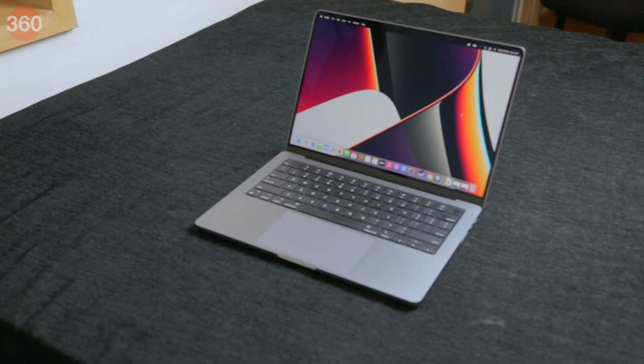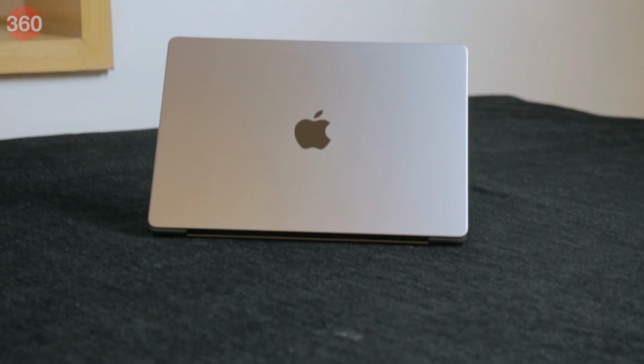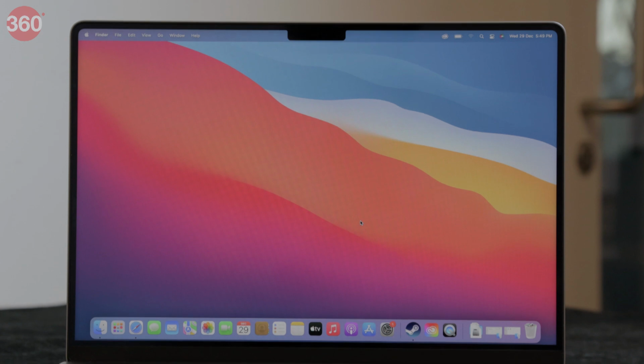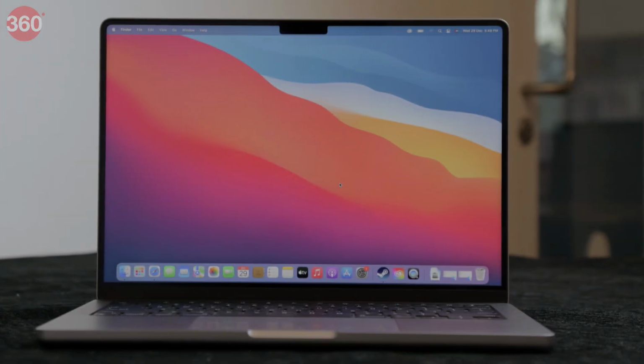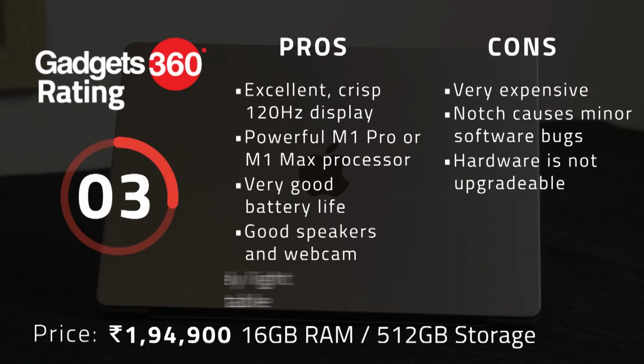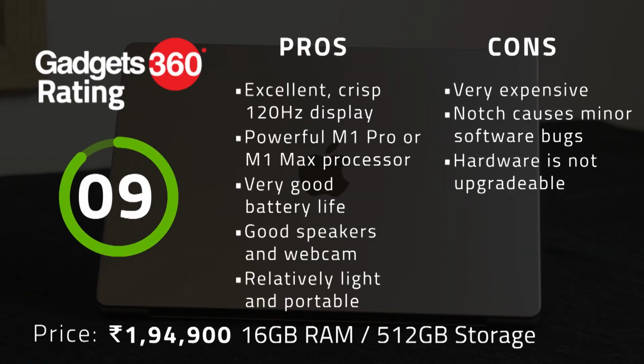Apple has embraced change with the new MacBook Pro lineup, even at the cost of admitting it was wrong. I was expecting the notch to be a big problem, but I found it easy enough to live with after a while. It's still distracting, but it isn't a deal breaker. The M1 Pro and M1 Max processors deserve a lot of praise. The screen is fantastic, the speakers are great, and the return of useful ports will make a lot of people happy.